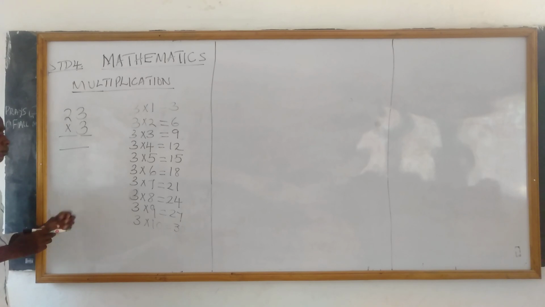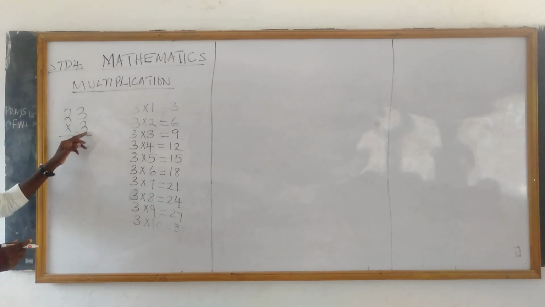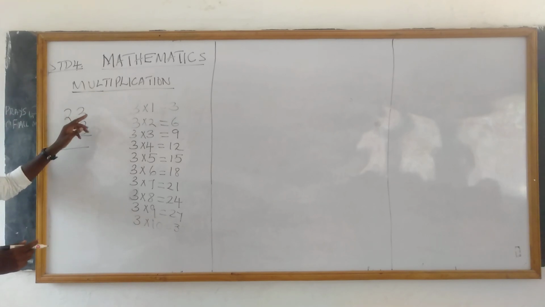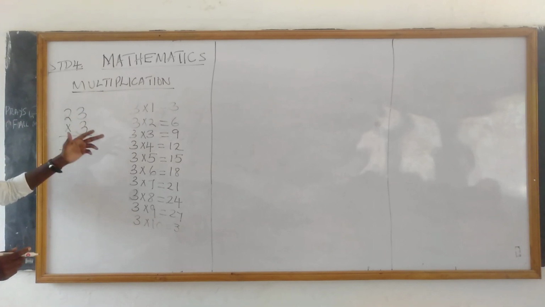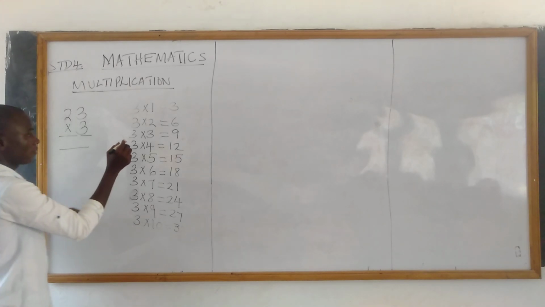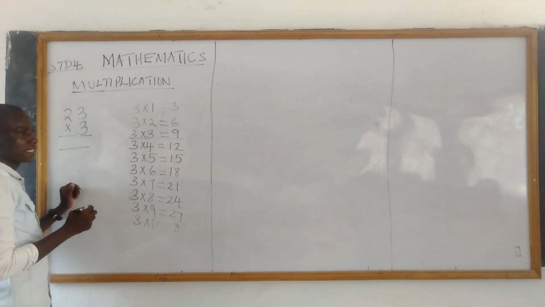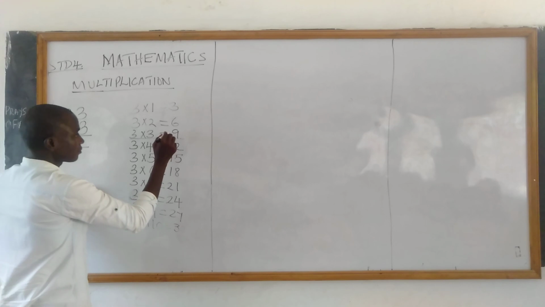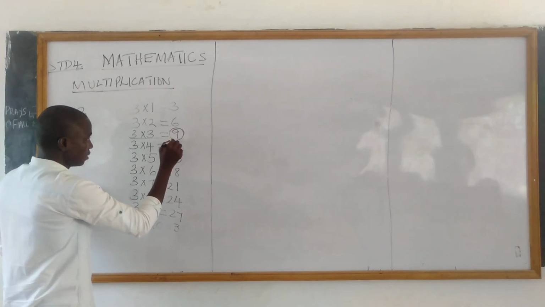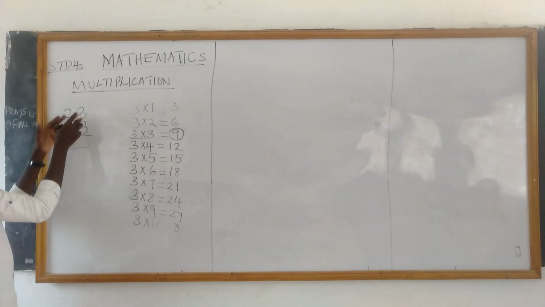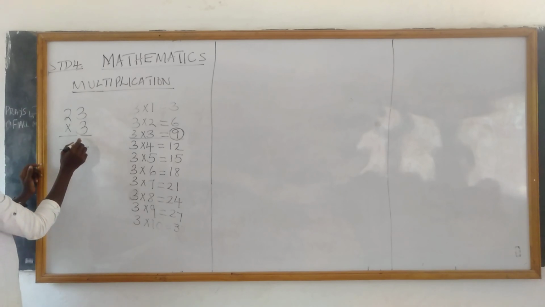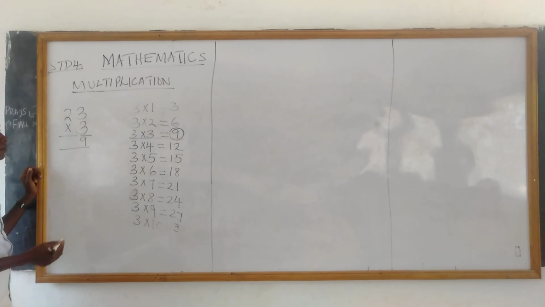And this is how you are going to multiply. You take 3, as I guided you earlier, and multiply by the number in the ones column. And this is 3. 3 multiplied by 3, you come to your table to identify 3 times 3. Do you have it? Yes, it is here. You underline it, 3 times 3. Once you have underlined it, you circle the answer. Our answer is 9. You take it and write it here in the ones column. So your answer needs to be written there.